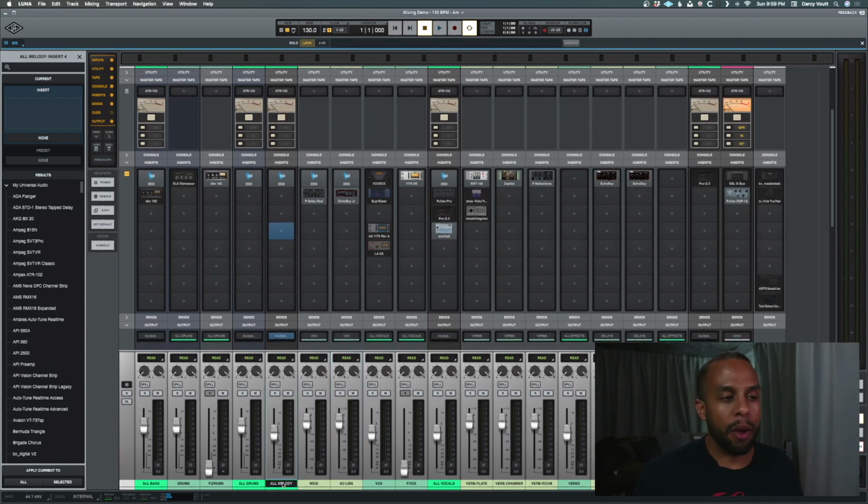Then if we back up, my all melody and my all bass are fairly simple. They're just a bus that has some form of compression on it, or the ATR, and I kind of decide as I'm going what I want to do. I don't know what I'm going to get exactly, so I'm going to make that decision on the fly. I don't tend to feel like I need a lot of parallel compression with these tracks, but if I do, I'll create one on the fly.